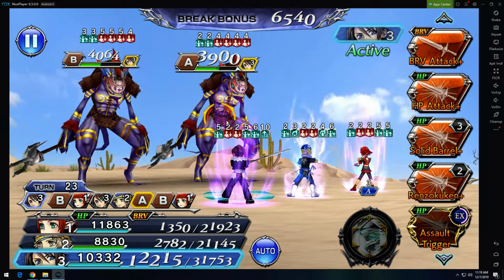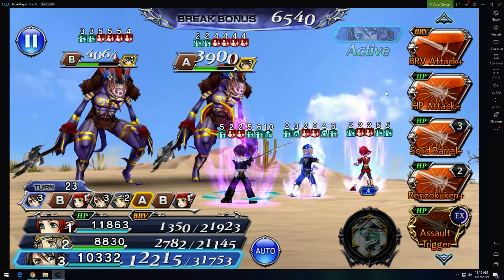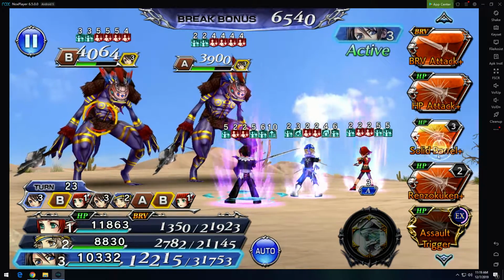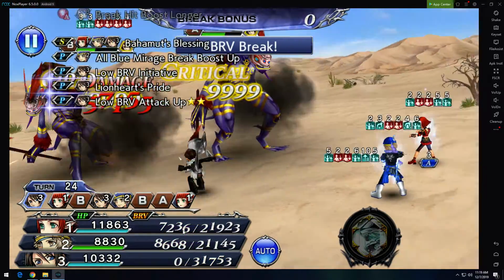So you can see here, she's got her debuffs on still. And notice there's still 5 and 4 turns. So now what you're pretty much going to be doing on her is riding out her Brave and her HP plus, right?